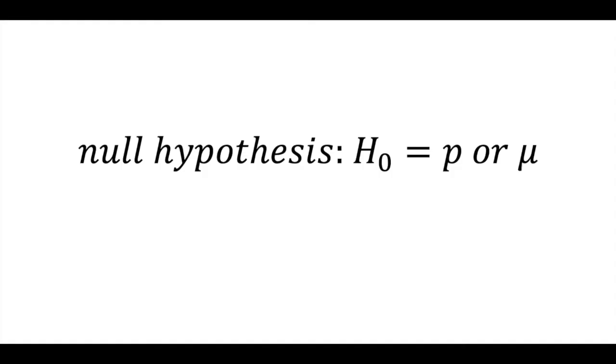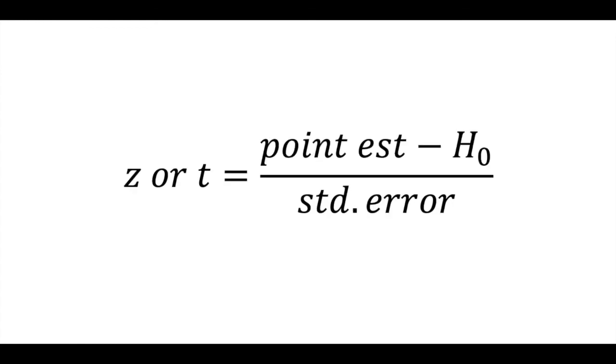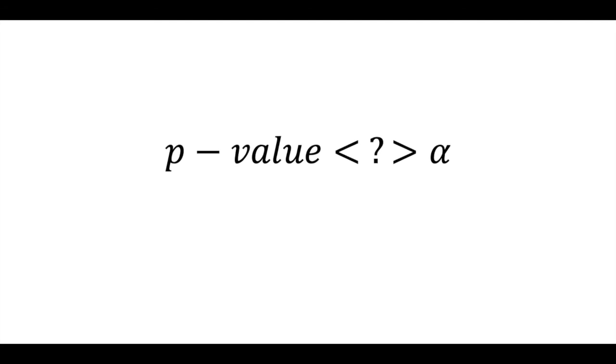So let's run through a super quick setup of this arrangement. A certain null hypothesis exists and has a set value. We collect data and formulate a point estimate. We find the difference between the null hypothesis value and the point estimate measured in multiples of the standard error. Convert that z or t value into a probability of occurrence given the appropriate distribution. If the probability of occurrence is less than alpha, we reject the null hypothesis. If the probability of occurrence is greater than alpha, we fail to reject the null hypothesis.